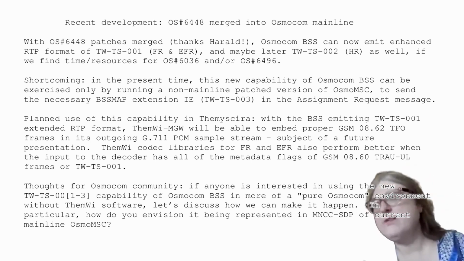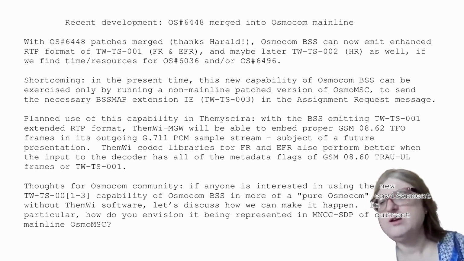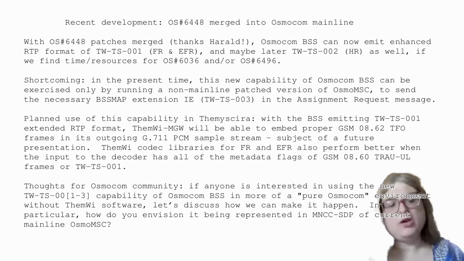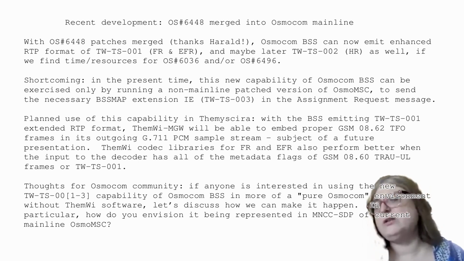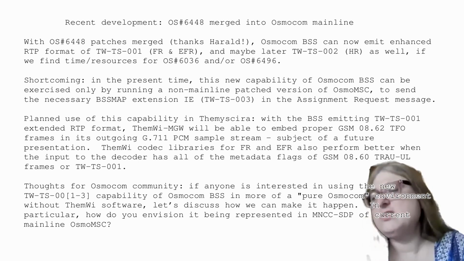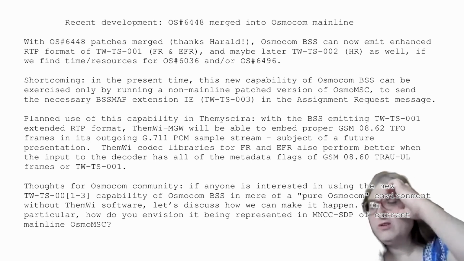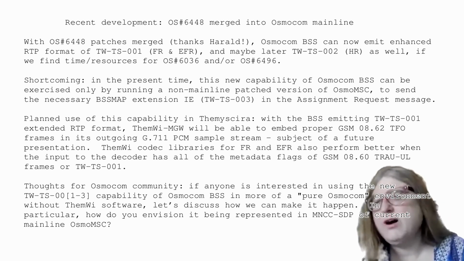You have the BFI flag, you have the SID classification bits, you have the timing alignment flag. And all of that was stripped out with the industry standard RTP payload formats, because the RTP payload formats of RFC 3551 and all that entire world, that was not invented with GSM in mind.